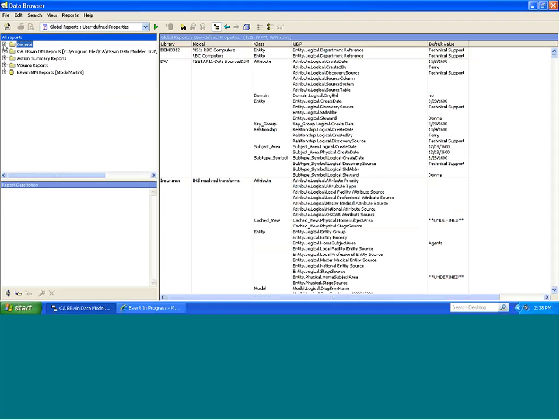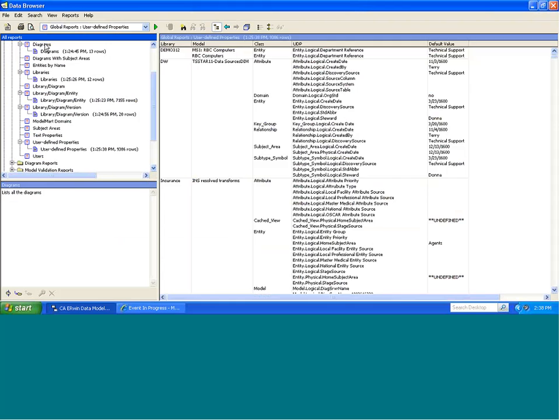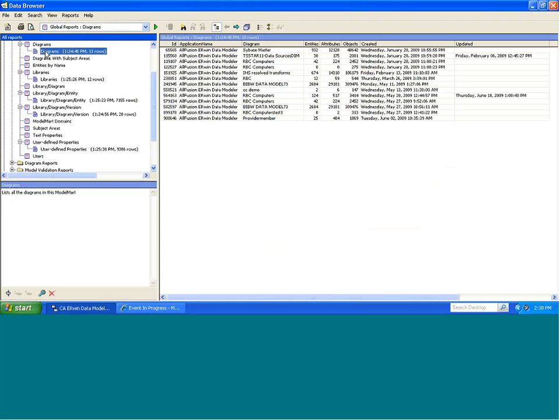If I'm changing last name length from 60 to 120, well, this is the best place, because now all of your models are in ModelMart. They're all residing there. So I can use the reporting that's called global reporting through Model Manager. What that allows me to do, there are global reports. They're reports by diagram, so I can go in and see. First of all, since it's database, every single object has an ID in there. So it's a lot easier for me to go in and run the report, look for the information. So I can see that all of my models have different diagram IDs in there.